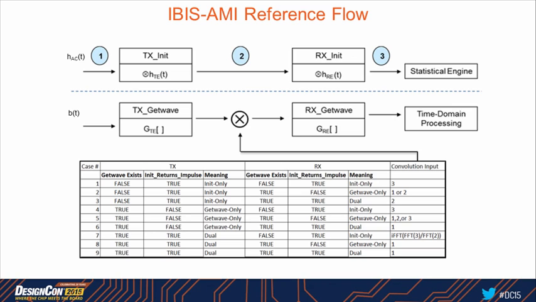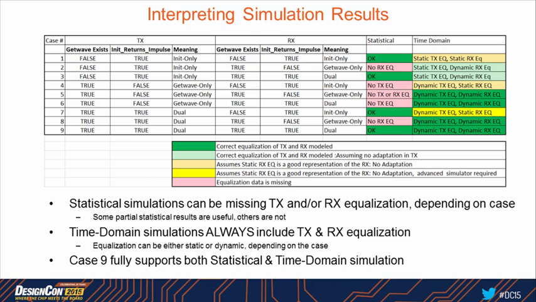Okay, and you'll notice here these 1, 2s, and 3s. What we're saying here is that these are just the signals at nodes that are representing what gets fed into this convolution box. Now, armed with that knowledge, we can look at all of these cases and ask ourselves the question, when we're looking at simulation results, what do they represent? For instance, when I look at a statistical eye, does it have everything in it or not? Is it missing something? How should I think of it?